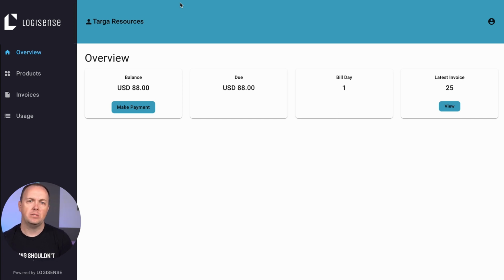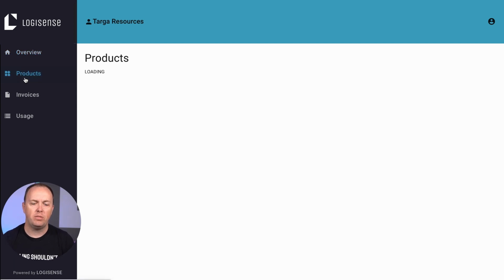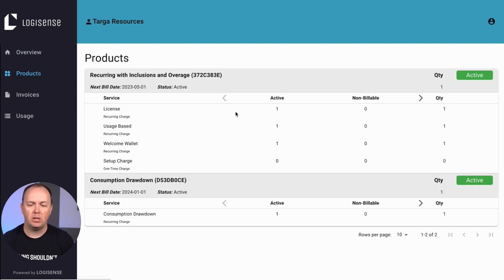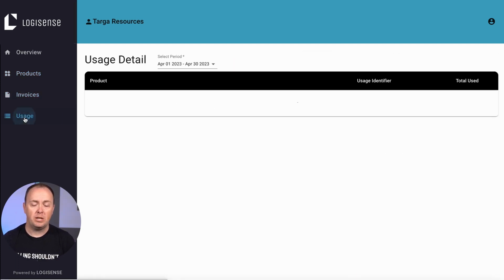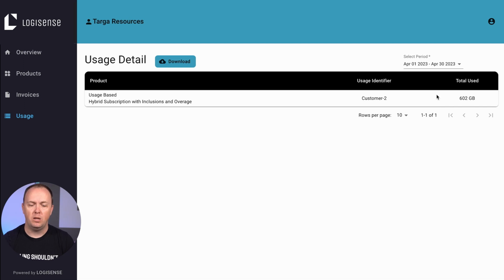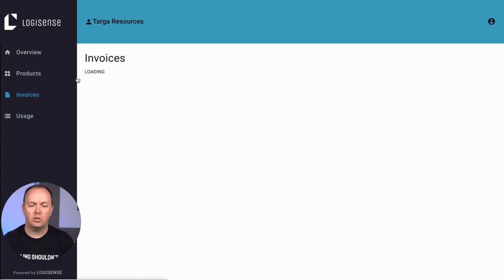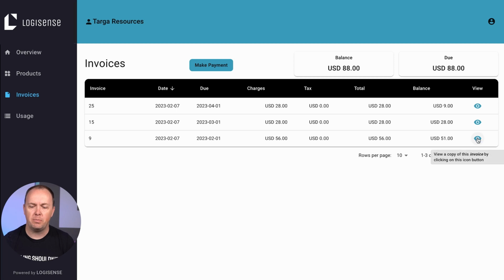How do you make that process happy and make it easier on your finance and billing administrators? From a customer portal perspective, simple things like where they are in their account balance, what products and services they have with you, and what those pricing elements look like, maybe their invoices, and potentially, if you're offering usage-based pricing, what does their usage look like? Where are they at? Can I download all of the details versus just a summary of where I'm at in my spend?